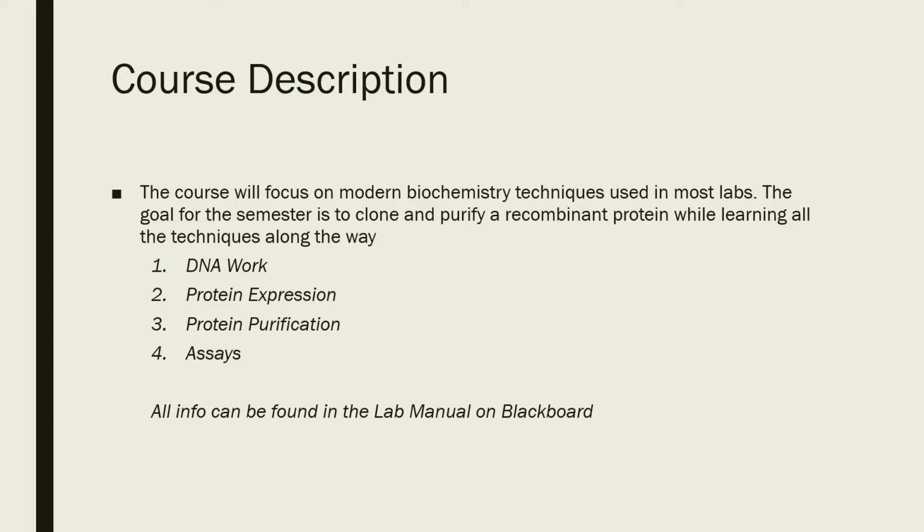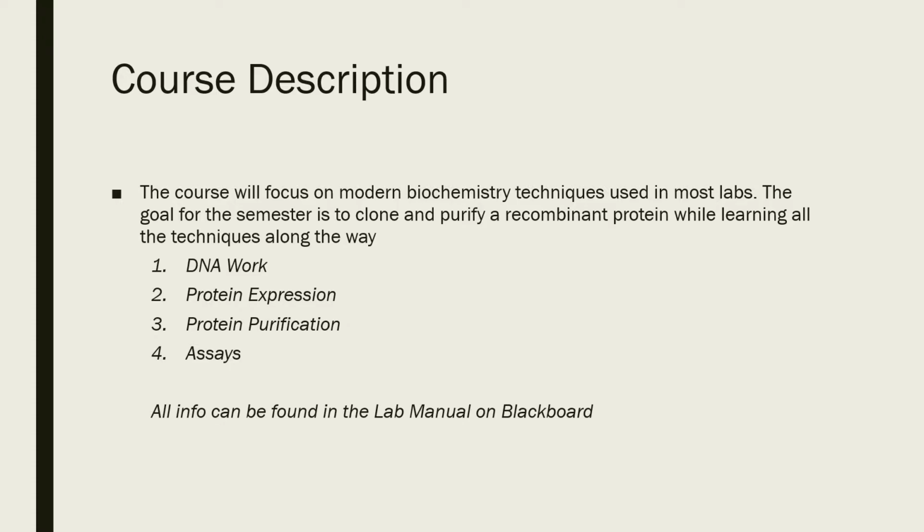So starting off with a very brief description of the actual lab. The whole lab is made to focus on the modern biochemistry techniques that are used not only in biochemical labs today, but also in biology, microbiology, as well as chemistry. And the goal for us specifically is to try to clone and purify the beta-galactosidase protein.